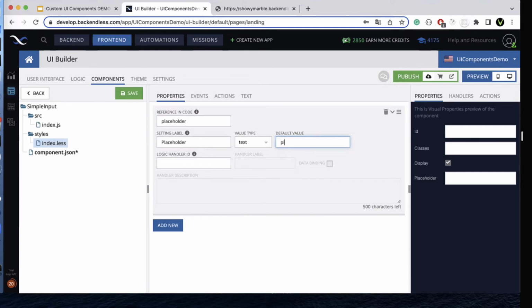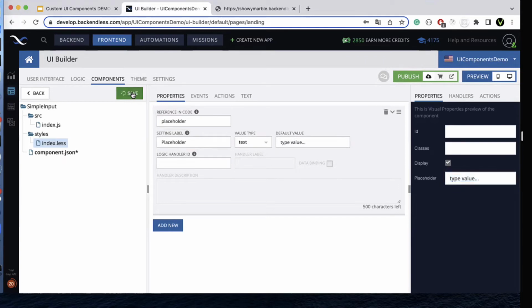For instance, type value. As you can see on the preview, we can see a new property placeholder, and there is already the typed value which we can change, but this is just a preview, so it doesn't affect anything.